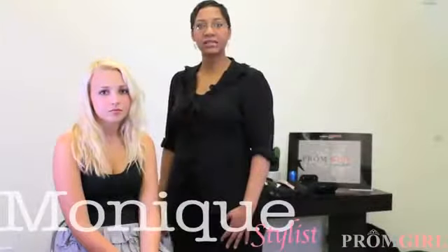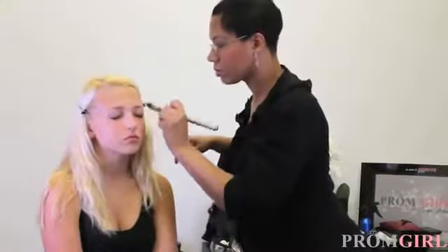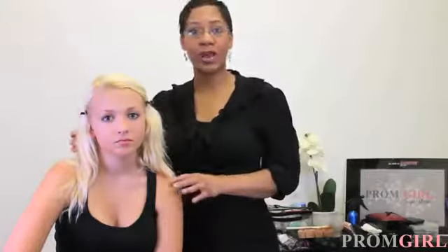We're going to start off with doing a classic Hollywood glam look for Hailey, and we're going to begin with her makeup. We just finished Hailey's foundation. Now we're going to have her hair to one side, with flowing waves for homecoming. There isn't a better way to have a fun, carefree hairstyle that you don't have to worry about maintaining. So right now we're going to prep one side of Hailey's hair, slick it to the side coming to the back, and let that set while I finish the makeup, then curl the front and put the flowing waves in.